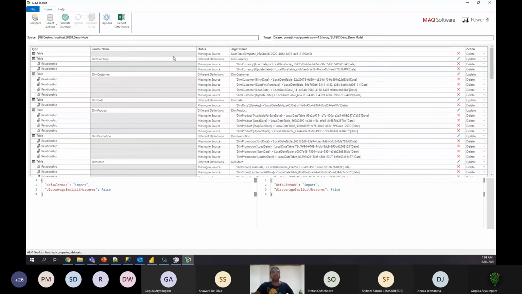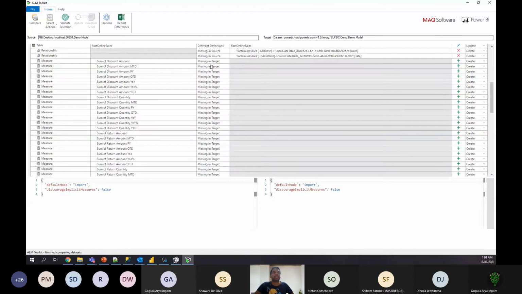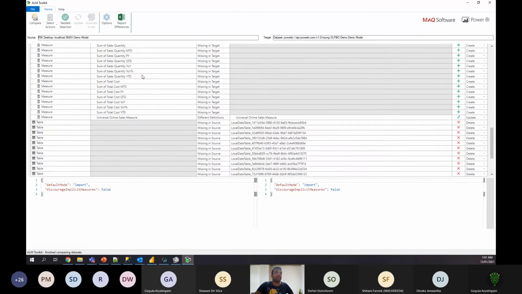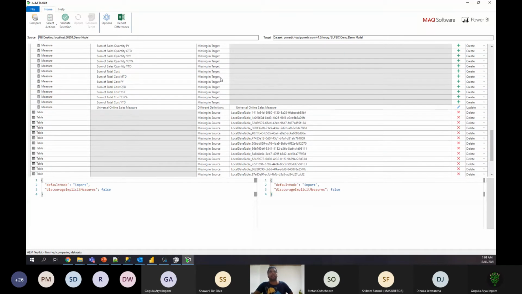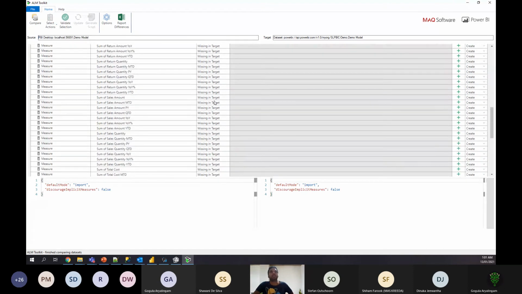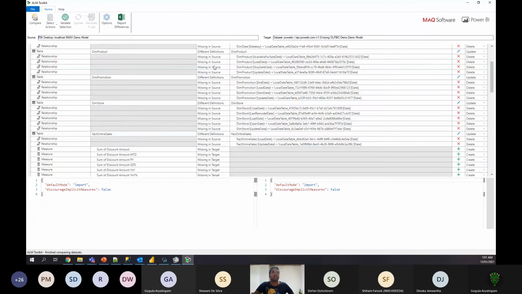So you can see some things are deleted and some things got updated. These are the new things that I created from my local file, which is not available, and things that are missing. Remember, I basically removed these local data files. So these things are not in my service, and these things are not in the source file. These are not in my target files.